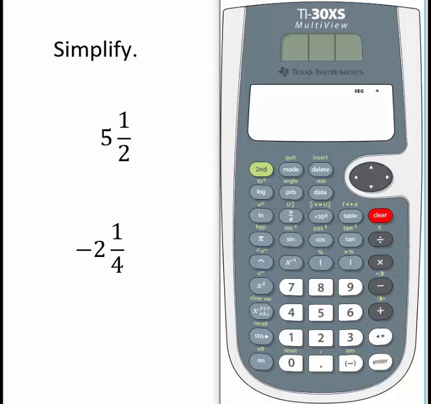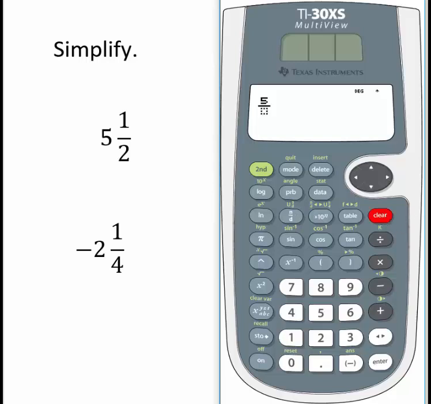Here is a second method for entering mixed numbers. Let's enter 5 1/2 again, but this time, instead of immediately selecting the second button to access the mixed number operation, let's enter the whole number 5 first. Unfortunately, we can't just select the fraction key. If we do, notice that the calculator assumes that we want 5 to be the numerator of this fraction, and that's not what we want.